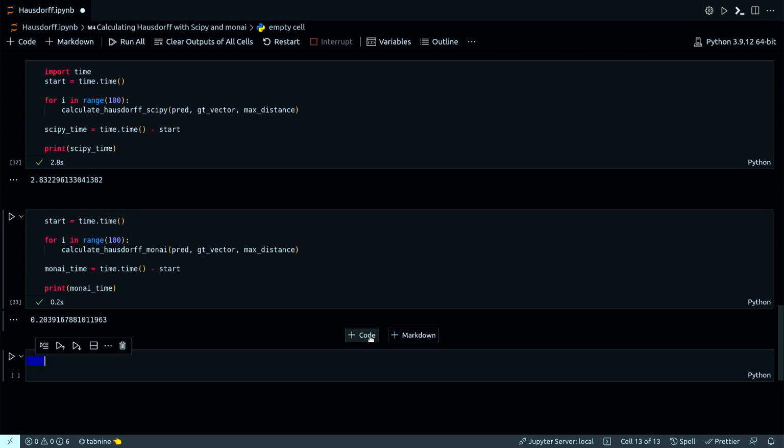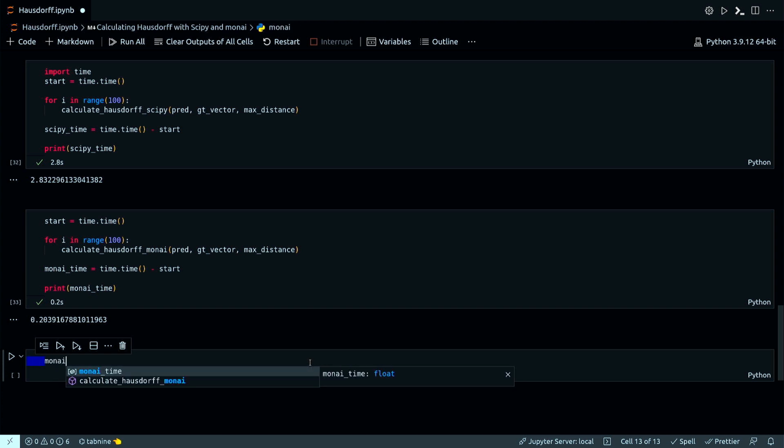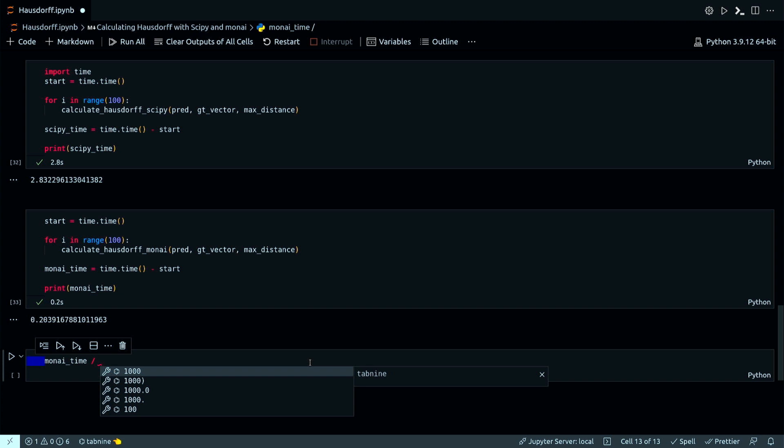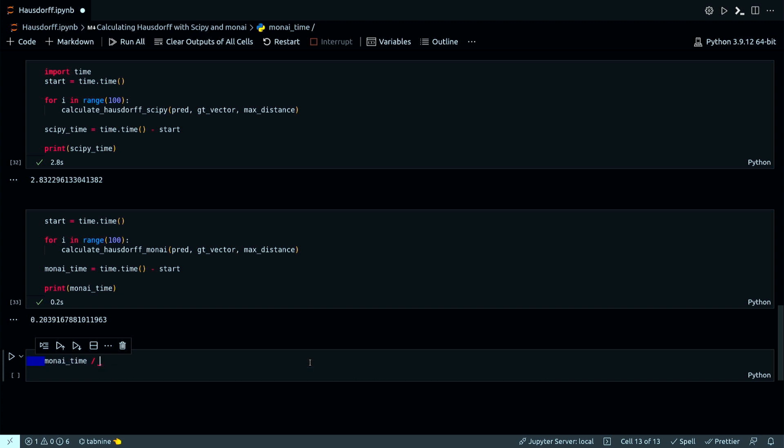So let's just quickly check the ratio between them, that is how much faster the MONAI time is compared to the execution time of Scipy. Because the Scipy time is much larger, it would be Scipy time divided by MONAI time.